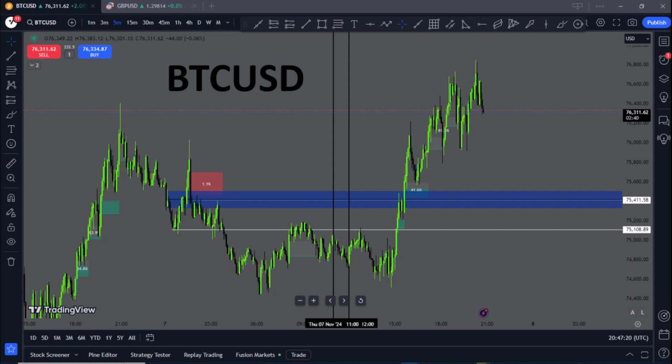The only pair that I actually realized wasn't that good with the 714 method today was US 30. So US 30 wasn't that good because it was good for the first time, right? It actually came down in an uptrend during the 714 method. Then just after the 714 method, it came down drastically, right? So you could have just hopped in and followed the trend all the way down. But it did not actually give us this type of nice move right here. So it just came all the way down and started to consolidate heavily.